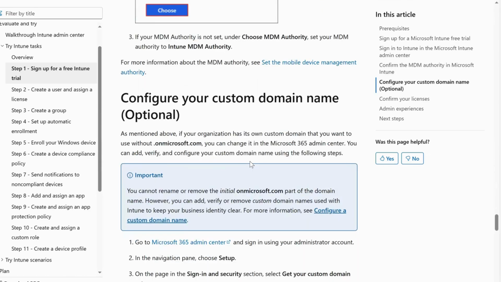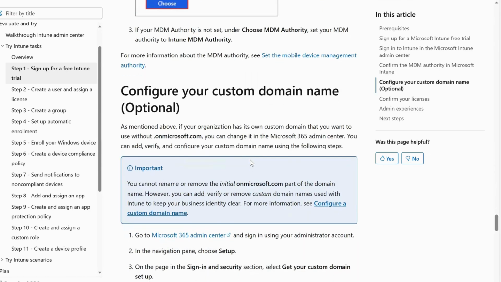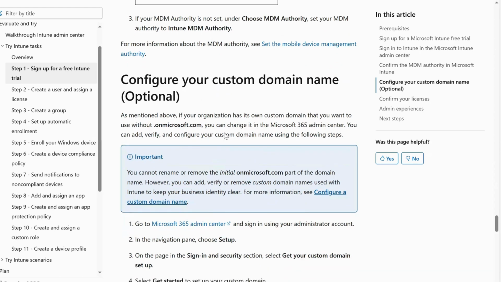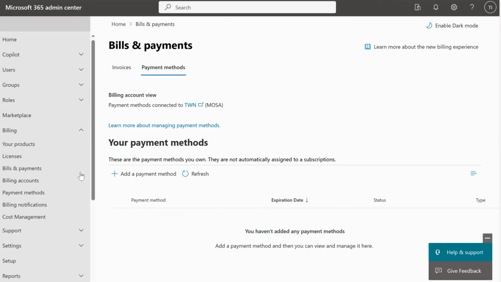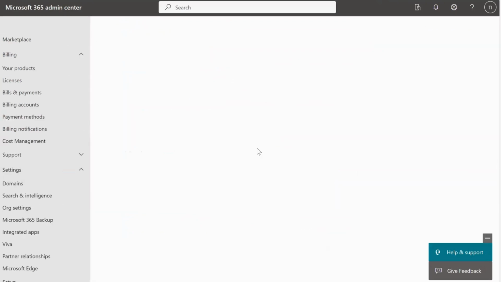The other thing is, if you're not using Microsoft Intune as a free trial and you would like to add some more domains to your tenant, then you can add the domain through the Microsoft 365 Admin Center. If I open this one, the Microsoft 365 Admin Center, here you can find Settings and Domains.